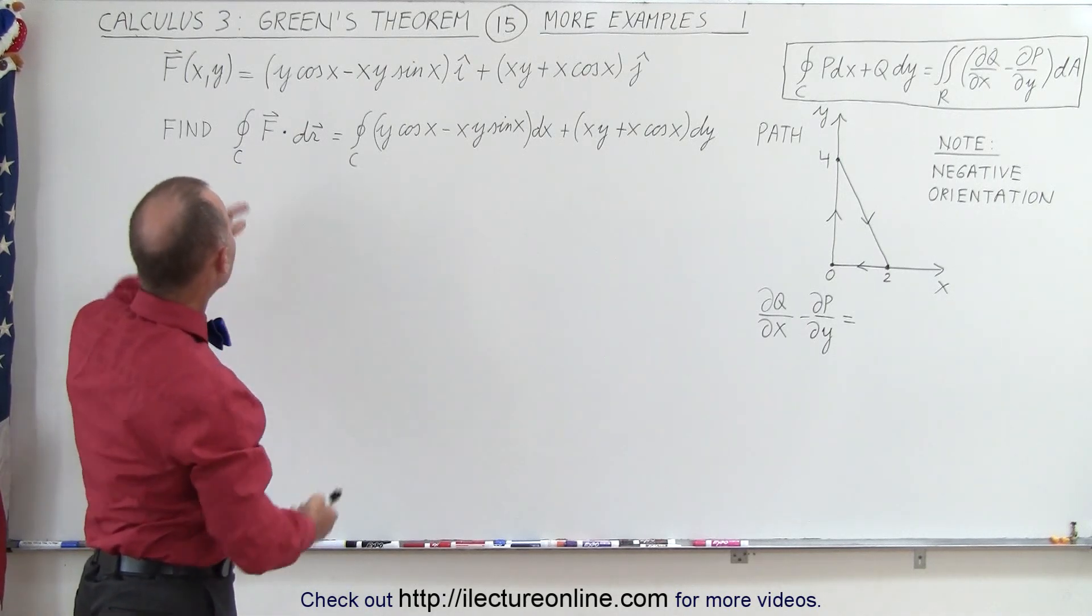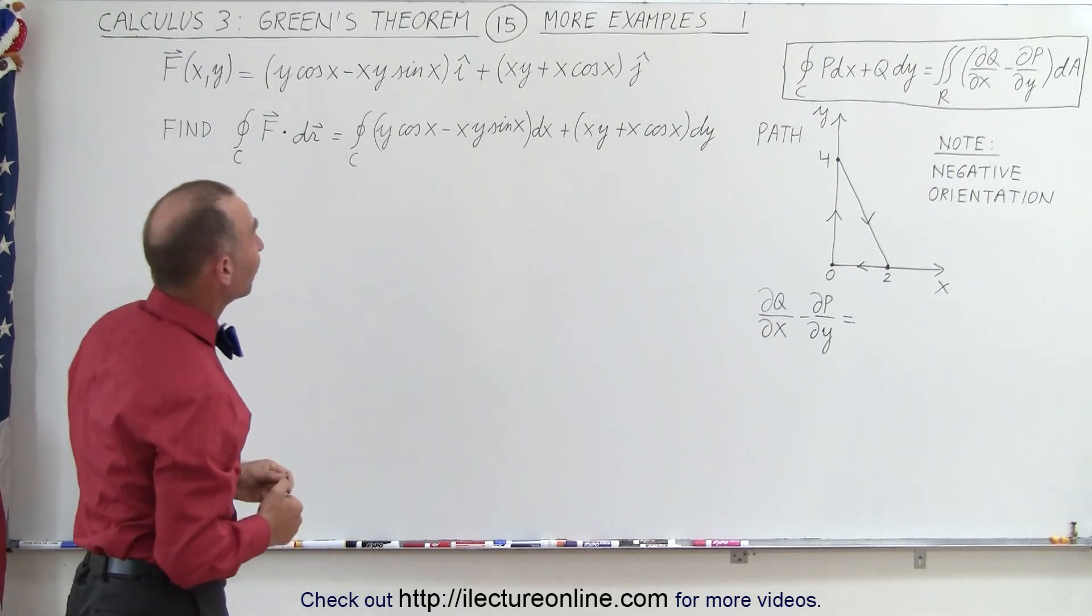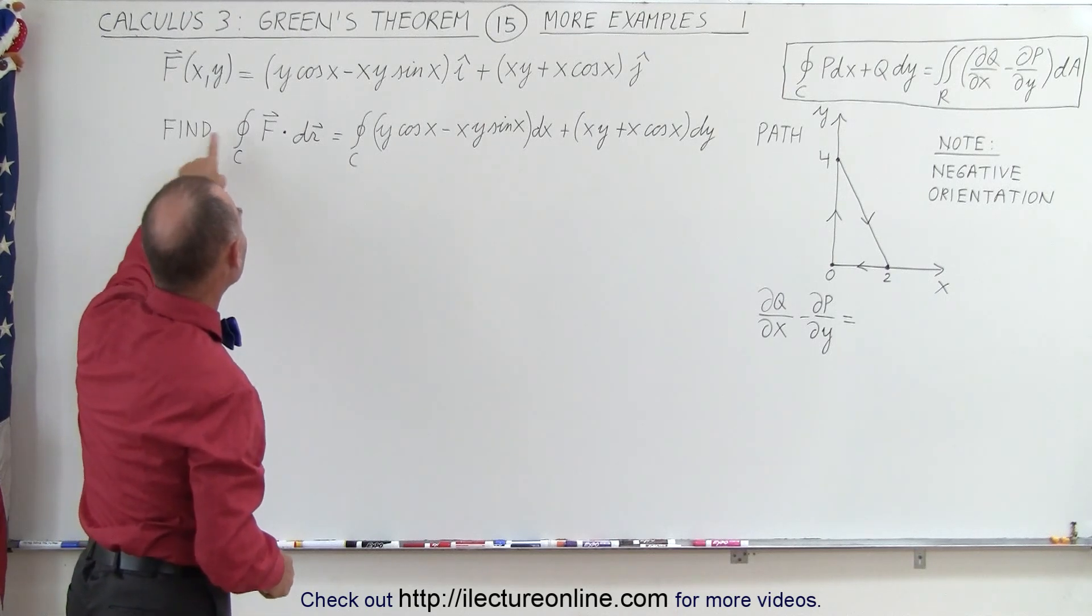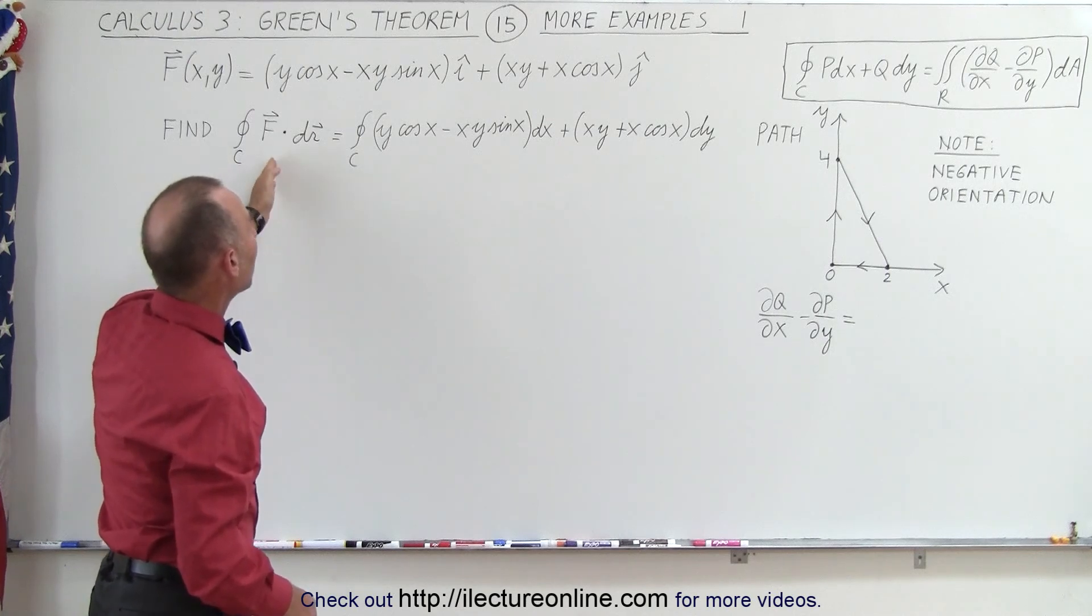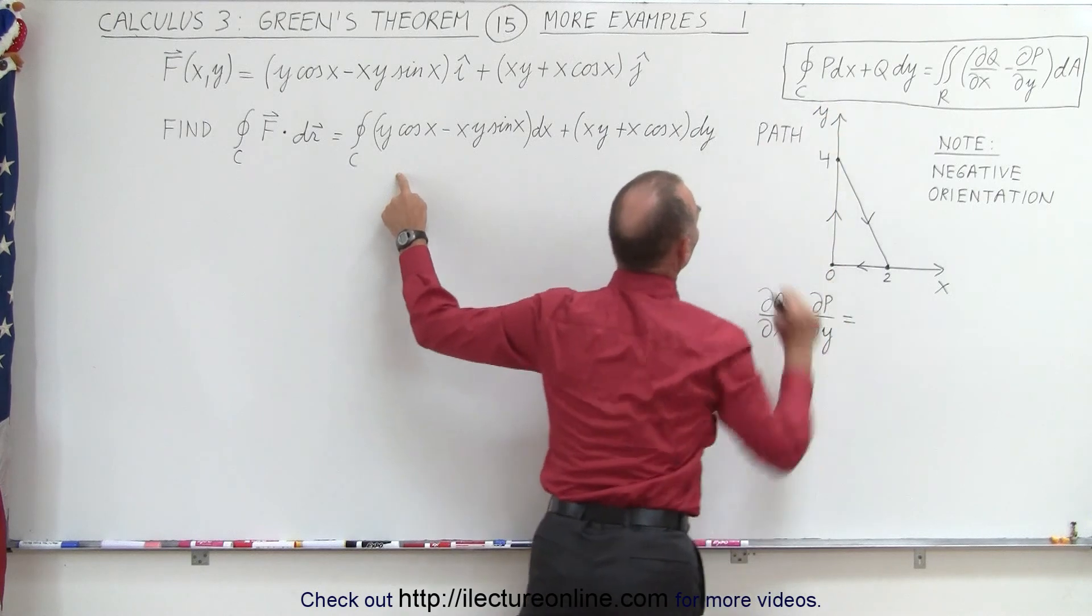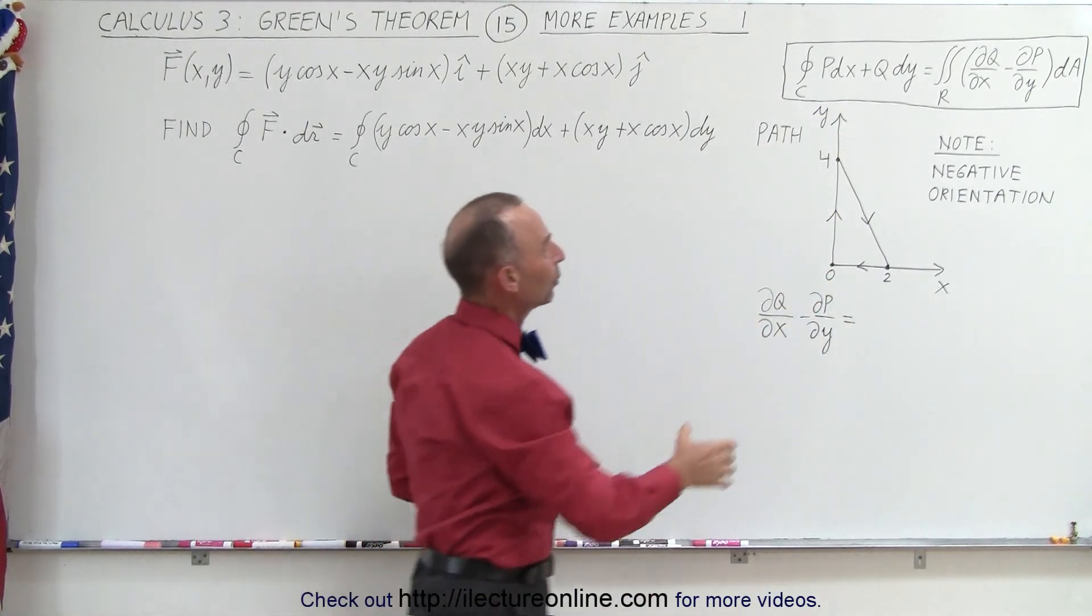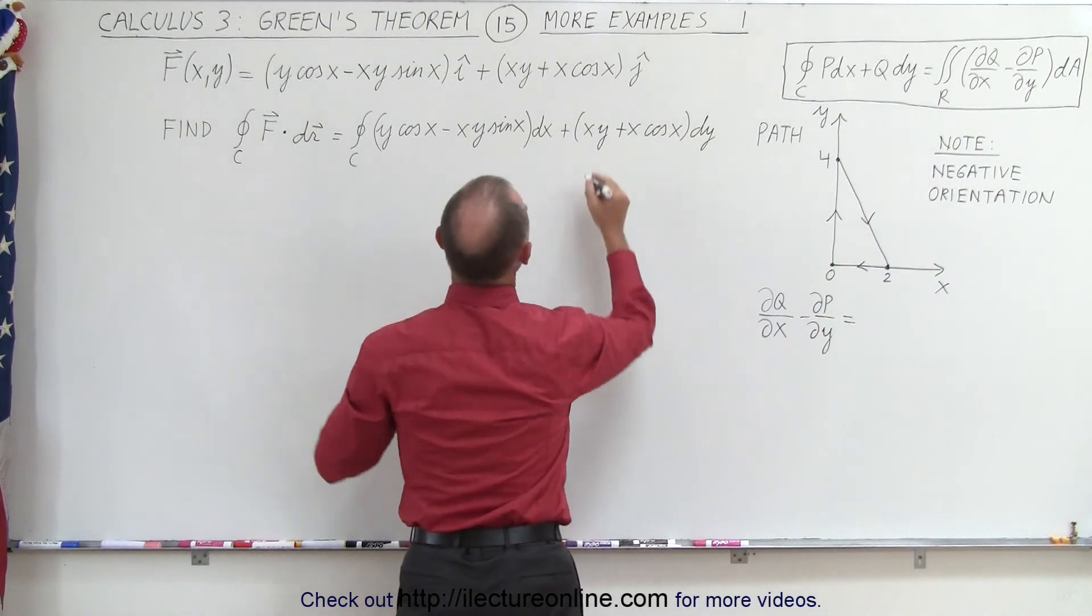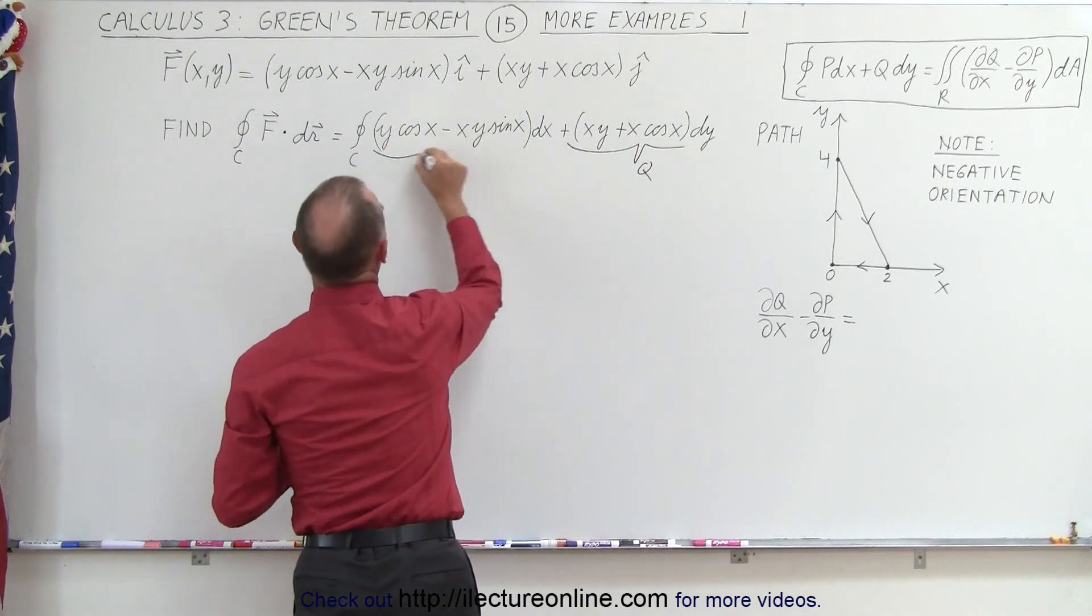It looks complicated. Again, we have a vector field. I don't think this is really a realistic vector field, but it's kind of a fun exercise. And we're trying to find the line integral of the force dot dr, and that would be the same as doing this. Now this is in the same format as what we have here on the left side of Green's Theorem, so we can actually apply Green's Theorem. So we're going to find out what this is equal to right here on the right side. This portion right here, this is our Q, and this portion right here is our P.